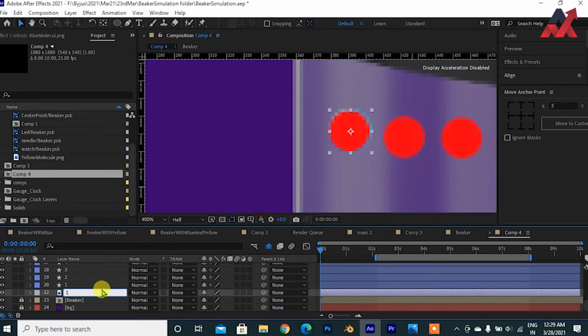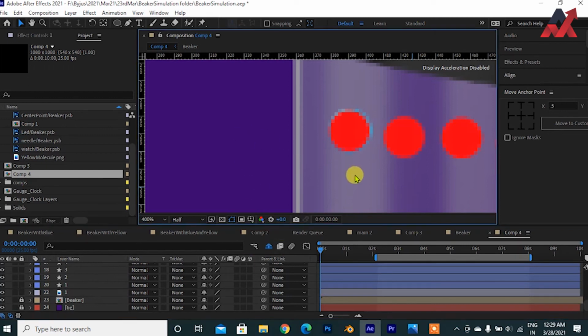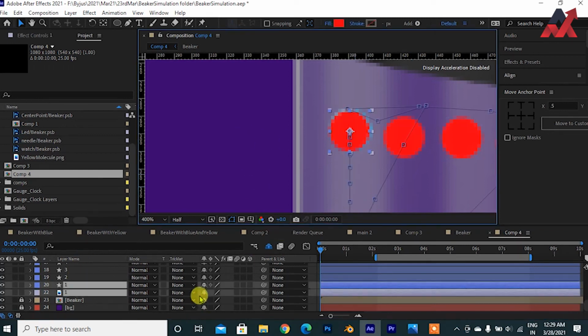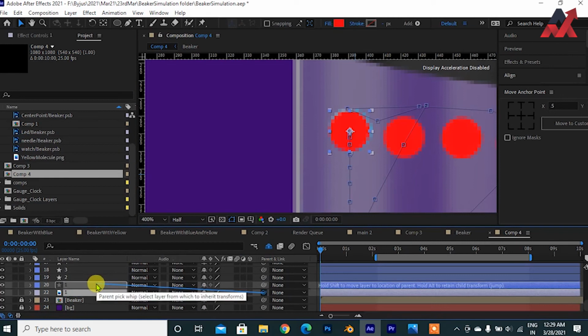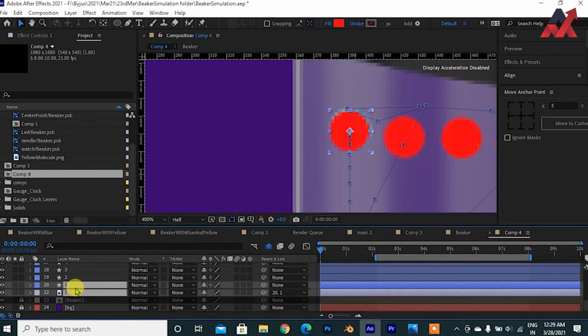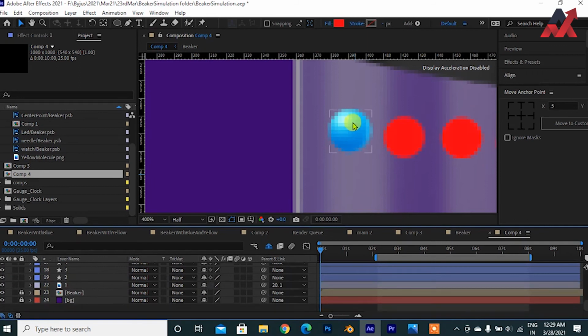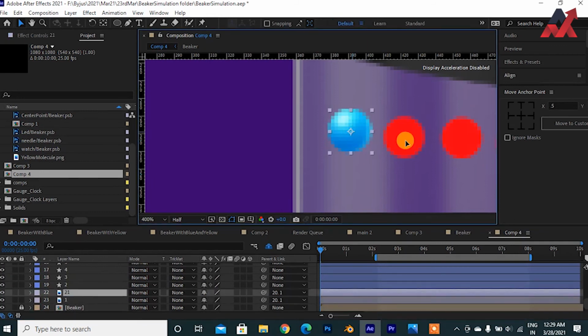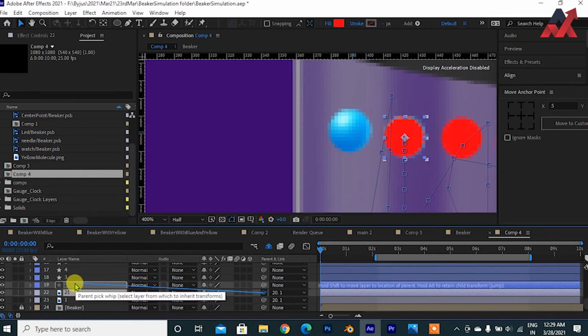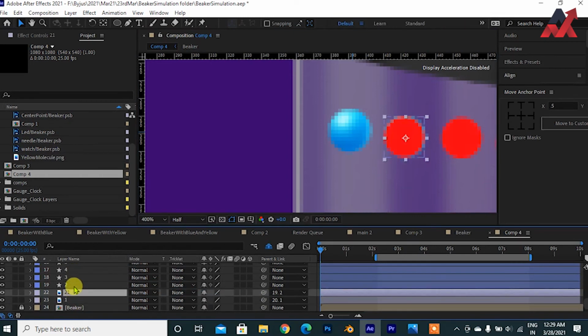Let's call it 1 2. You can rename or not, it's completely up to you. I am doing this just to keep my process smooth. So yeah, you need to do this at least 20 times. So I will speed this up anyway.